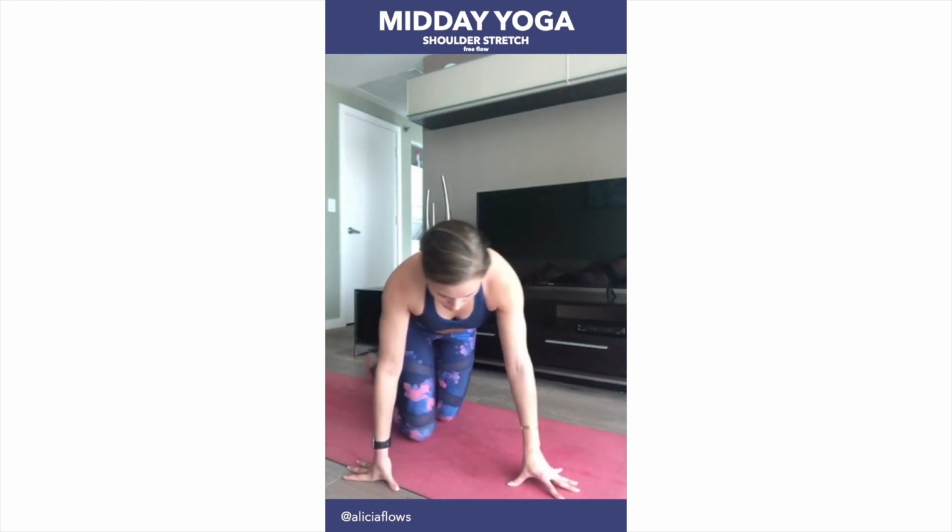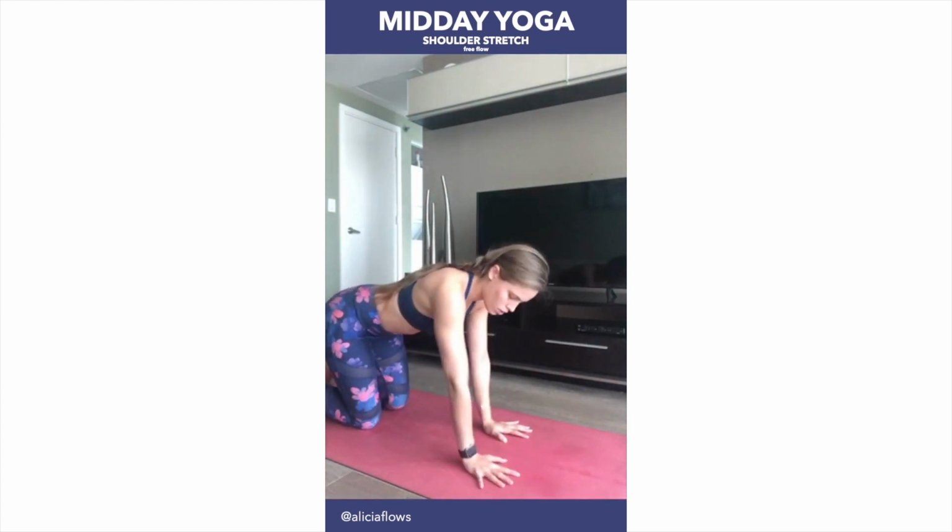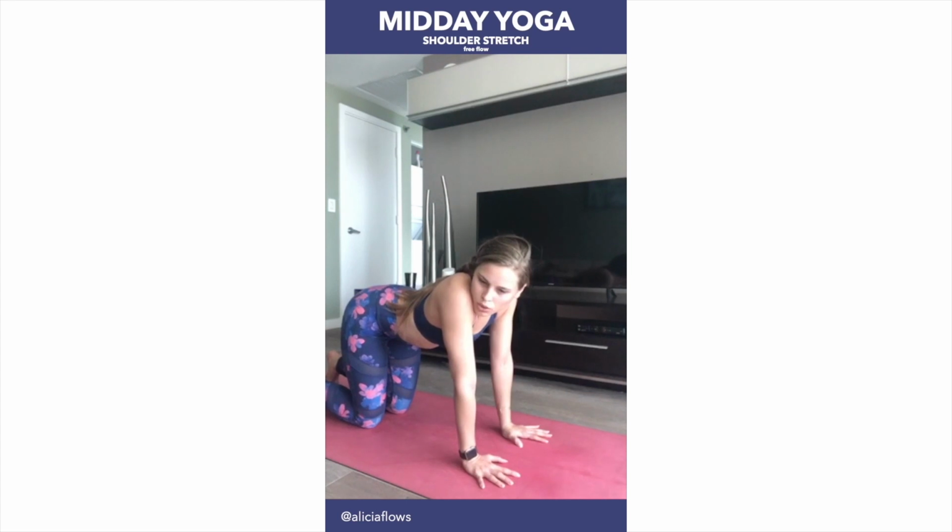Let go very slowly. Maybe do just one shoulder roll with the left shoulder. Shake it off. Woo-hoo. And now we're going to come back into tabletop. See, I'm looking at my notes. Let's go ahead and do that puppy pose that we did in the beginning.